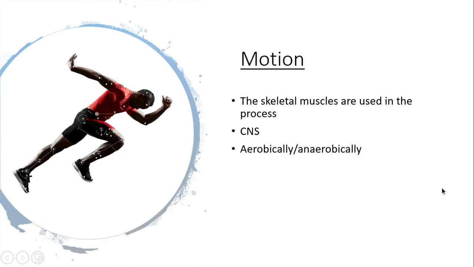Motion. The skeletal muscles contract in pairs to pull on the bones which are connected by tendons to produce movement in the appendicular skeleton. The central nervous system controls the contractions of the skeletal muscles. In addition to this, skeletal muscles can work aerobically or anaerobically. For example, when executing a kick in football, there is extension of the leg at the knee. As when the quadricep contracts and shortens, the tendon that is attached to the tibia and quadricep allows the leg to extend at the knee, enabling the athlete to kick the football.